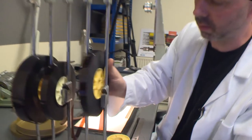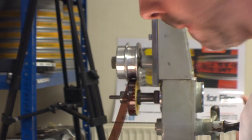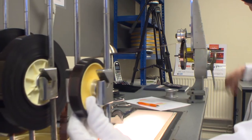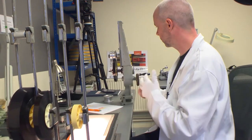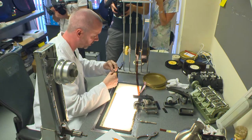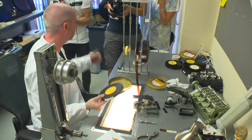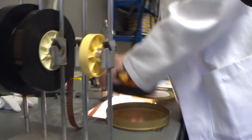So what I have to do is rewind it, ready for cleaning. There's a lot more skills involved in film than the digital side of things. If you're shooting on digital, you just get your SD card out and stick it in the computer and you're done. But with this, you have to make it all up, and there is a skill involved.